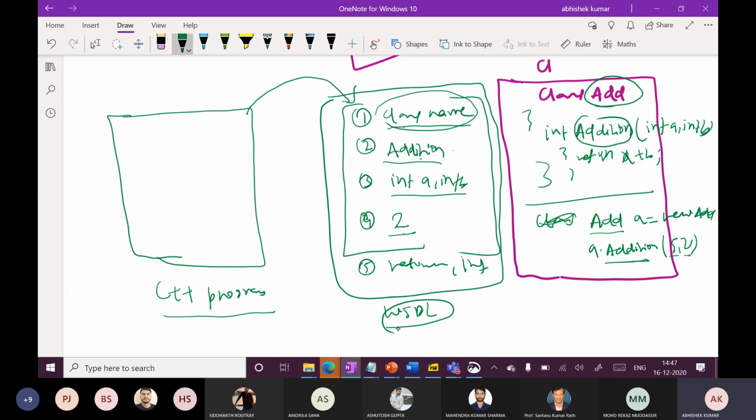Suppose I have a function or service which has a particular function to share with another program. What it will do is generate the WSDL file. How will it generate it? It will use the WSDL generation tool. This program acts as the input, and the WSDL file acts as the output. What is the content of the WSDL file? It has the class name, the function name, the parameters, the number of parameters, and the return type. So this WSDL file will be accessed by the C++ program.